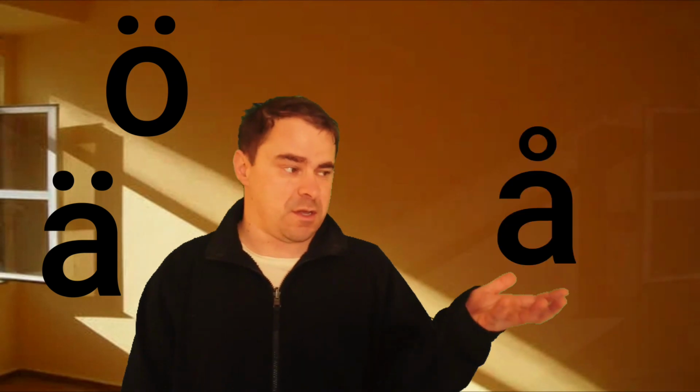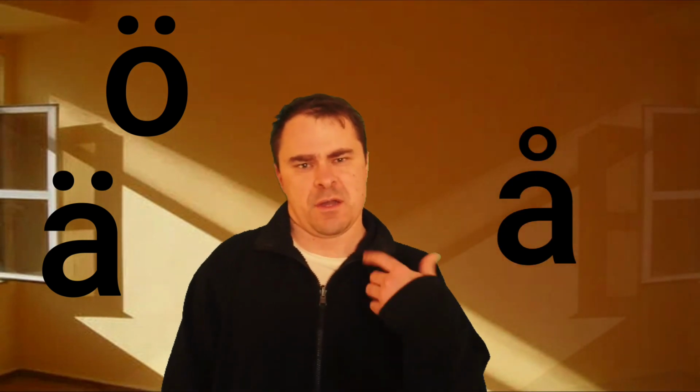And all three of these languages use this letter A with the circle above it, and that's unique to all of them. So there's a lot of cultural contact going between them and some things that are unique about each of them in terms of how they spell and use their alphabet. In other cases, they have really similar words that are pronounced in different ways that would throw you off if you weren't having knowledge of how these things are pronounced.